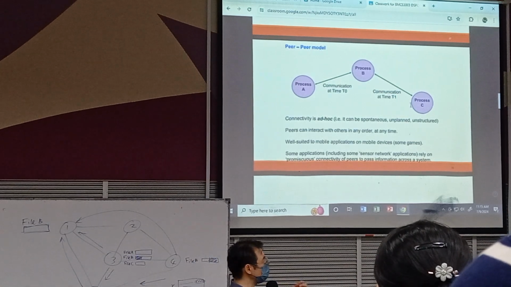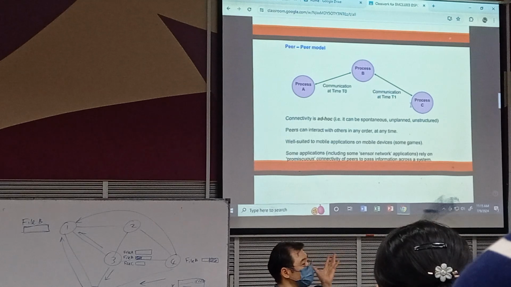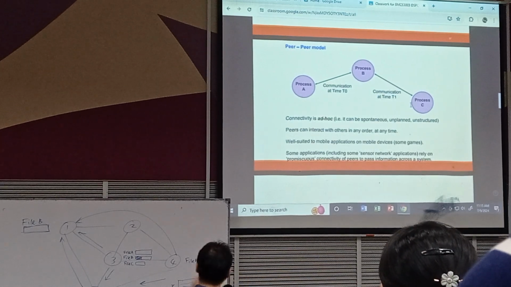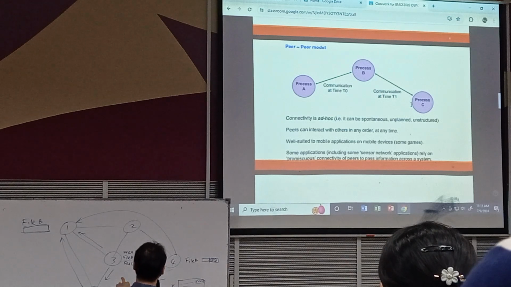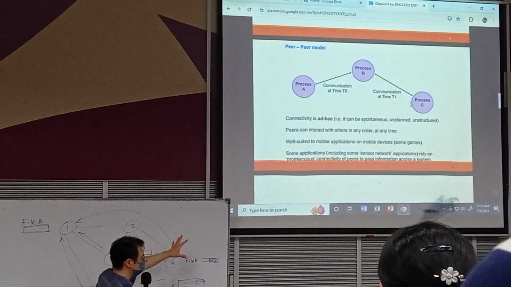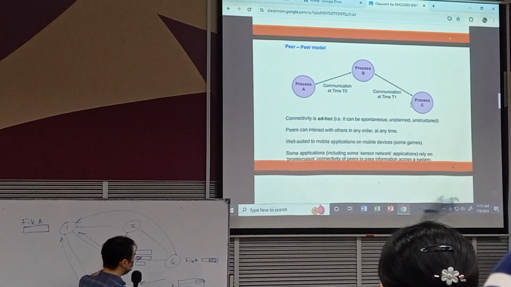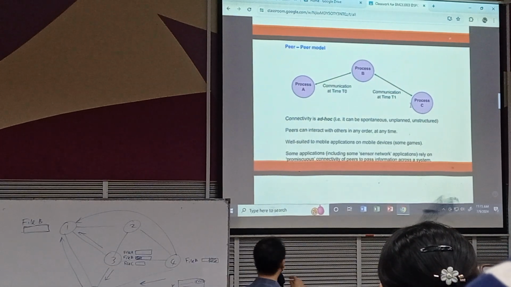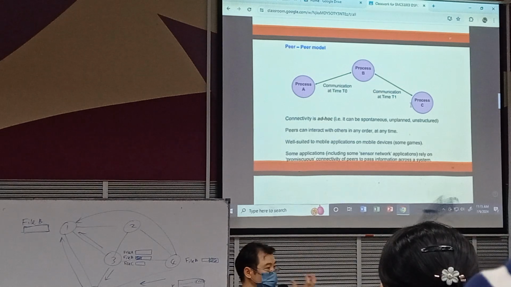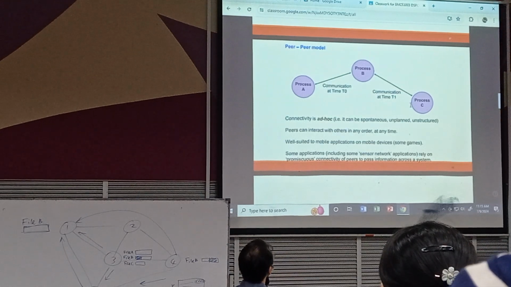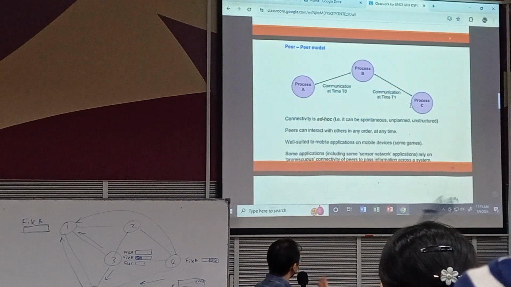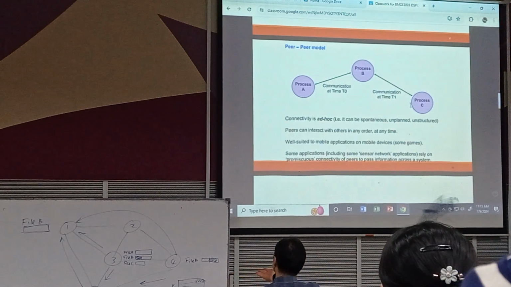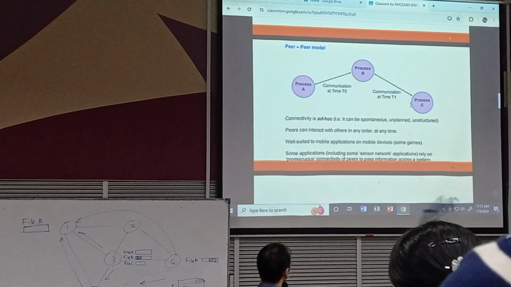It's unlike client server. If the server goes down, the data is off. You cannot get the data anymore. In peer-to-peer, any of these nodes, of course, has to share first. If one goes out of service, you're still able to get the file, because other nodes still have the file, right? So the connectivity is ad hoc. It doesn't matter because you can get the file from everybody else, right?